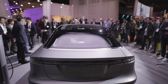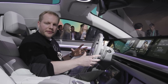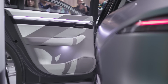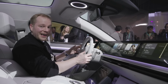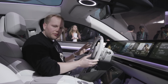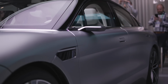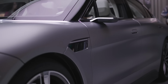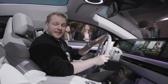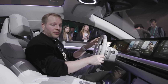So according to Sony, experience, entertainment, and kind of just wowing people seems to be the main thrust of this prototype. They've opened the car, this car is surrounded by people that want to see what Sony has done for the car, but it remains to be seen what this will eventually turn into. I still don't think Sony will be making an entire dedicated car, but will other car manufacturers bite at Sony's innovations and technology? Yes, we won't see the Project S on our roads, but could we see all these kind of tricks and sensors in a Toyota or a Ford car? I guess we'll have to wait until 2021 to find out.